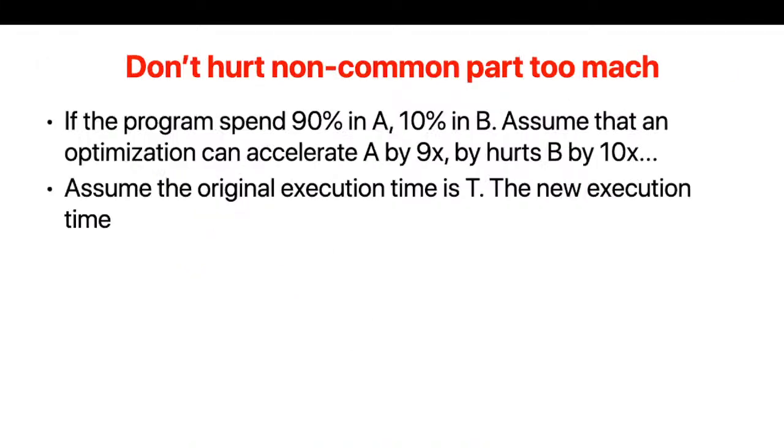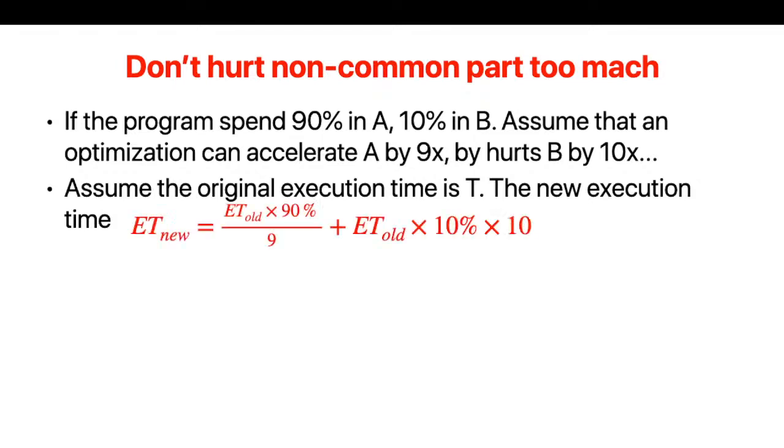All right, so now, although we focus on the most common thing, sometimes in the world of politics, you always see that people care about the voice of a relatively smaller group of people. It's also important that when you optimize for the benefit of the most common group, you also need to make sure that this won't hurt the rest of it. Because sometimes if you optimize the most common part, it will bring side effects to the rest of the execution time. And same thing for everything in the world.